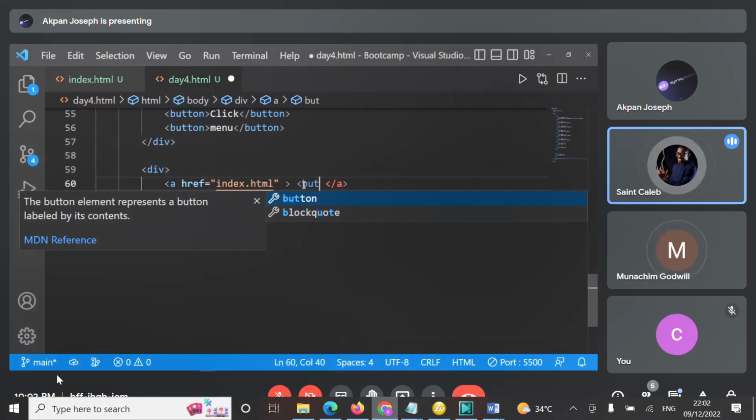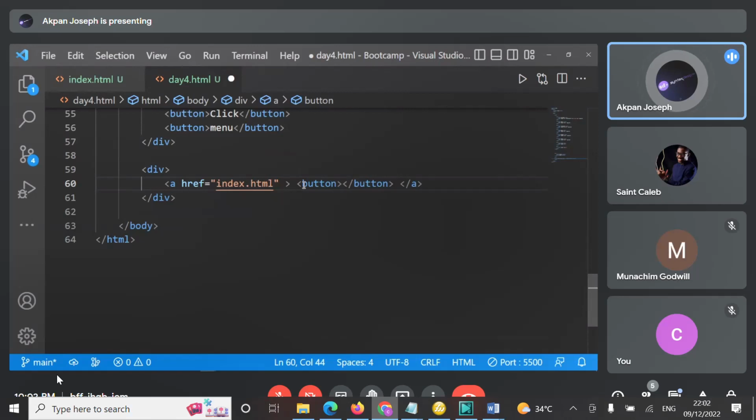No, I'm following actually. Okay, you can decide to have a button in between. It doesn't matter what you have in between, once you write the item inside the a tag, it's still going to work.